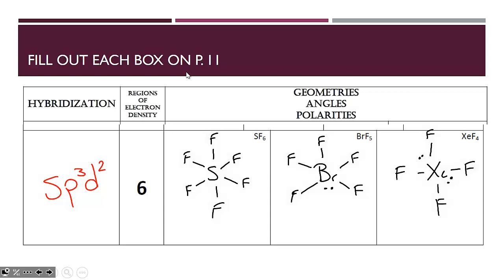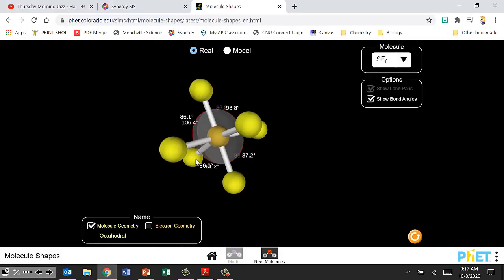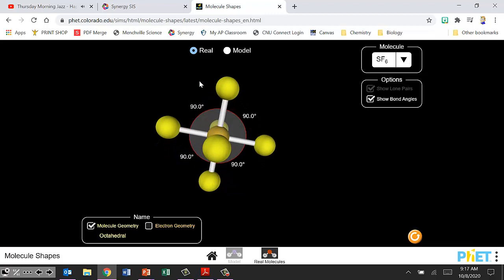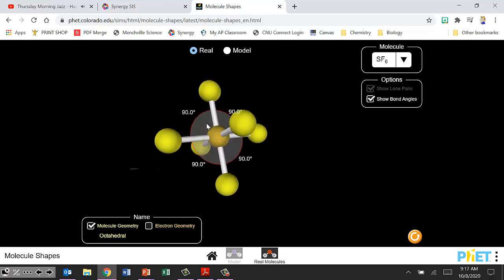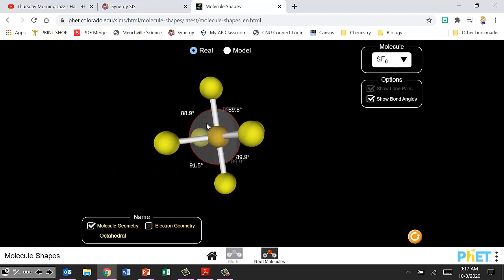But let's get the first shape out of the way. Unfortunately, if you were in class and you had balloons, most likely you were unable to hold 6 balloons at the same time in one hand. So this shape you just had to see in the simulator. With 6 regions of electron density, you end up with, so this looks like an 8-sided dice. 8-sided dice are known as octahedrals. An octahedral is an 8-sided dice.